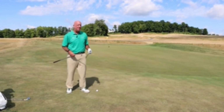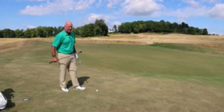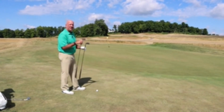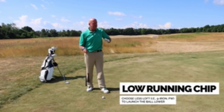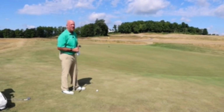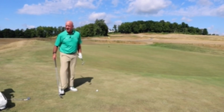The other 2 clubs I picked were a pitching wedge and a 9-iron. If we use the same principle that we did with the sand wedge, these are obviously going to launch lower, the 9 and the pitching wedge. And why we want it to launch lower is once the ball goes up in the air, I don't have any control. So it's great to keep the ball near the ground. Anytime you can keep it near the ground, it's a good thing, other than your driver. So I'm going to take a 9-iron.